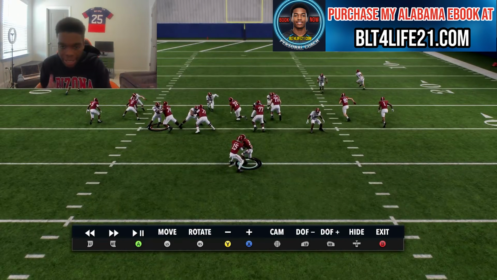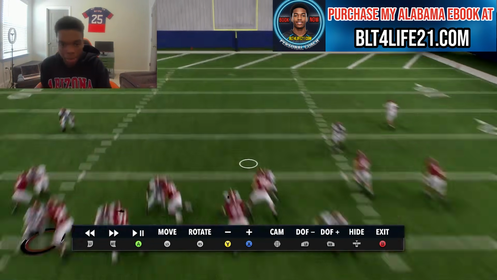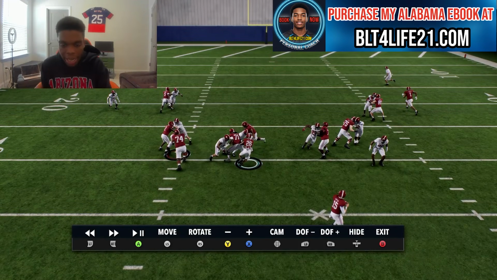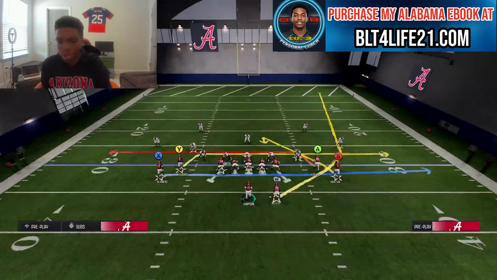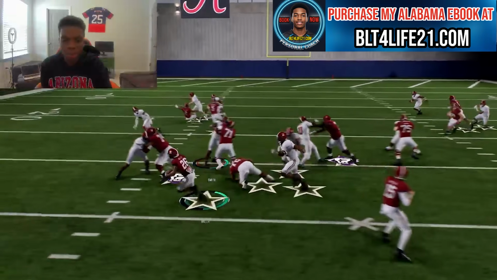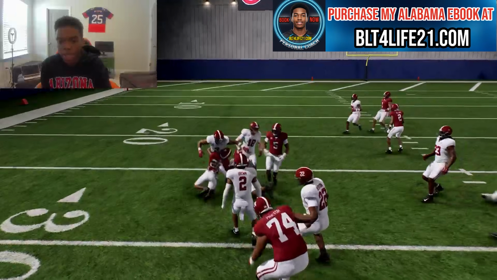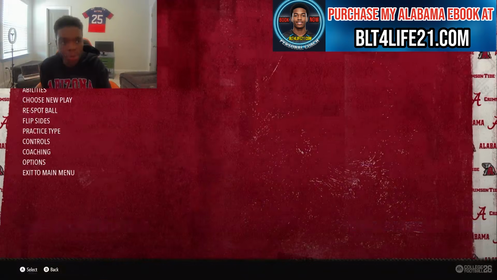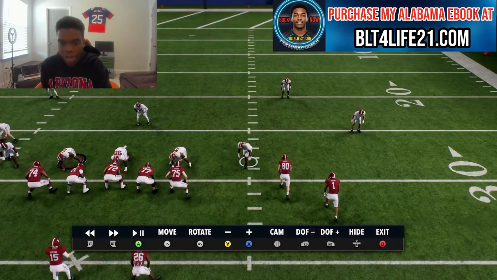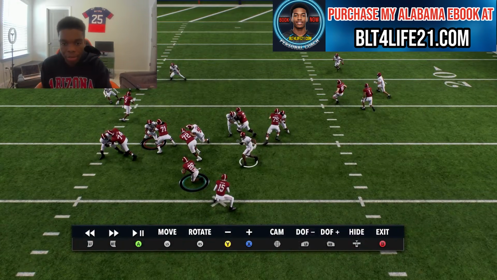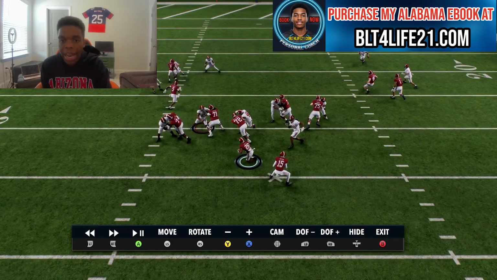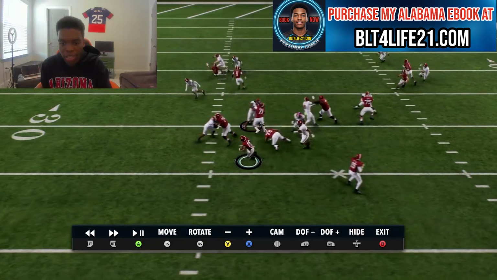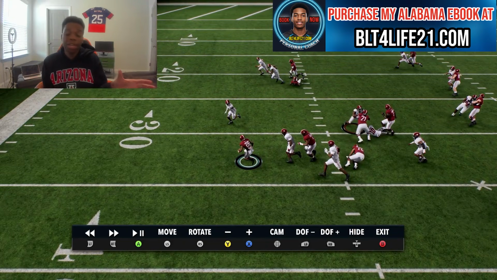You see how if I didn't even boost, I could have just run through this gap right through the middle, but instead I boosted towards the left side, and then I ended up getting tackled because I couldn't recover from it. There are times, like right there, where I want to boost all the way out to the edge. I was completely going nowhere on that run. There was no room for me to run up the middle because I saw that this defender came in free. So I knew I couldn't cut back, and I had to get all the way out to the edge, and the only way I'm able to do that is to speed boost there to make sure I get away from this defender.